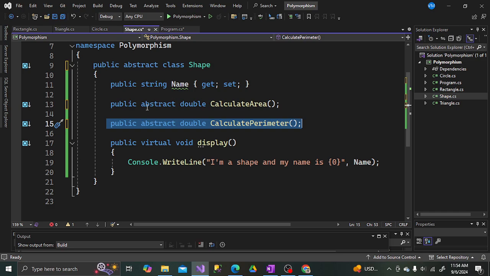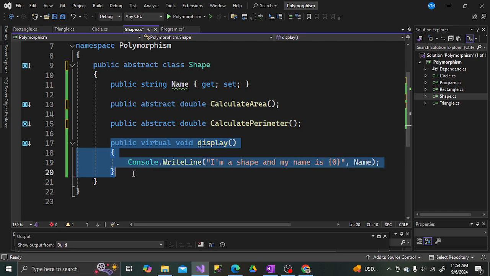So the implementation is hidden from the user. So that's an abstract class: first, the keyword abstract, then class, whatever name, then it can have abstract methods or non-abstract methods.